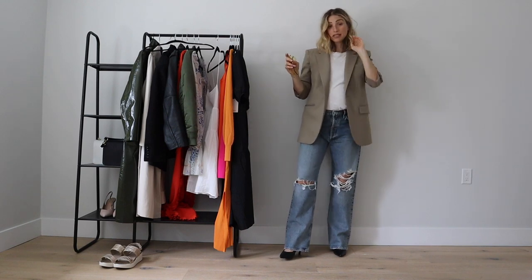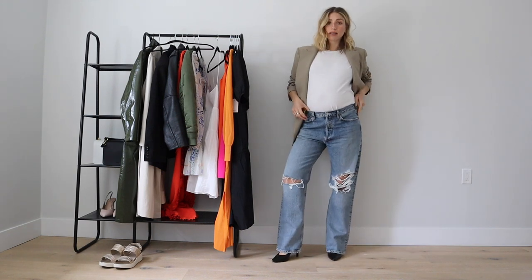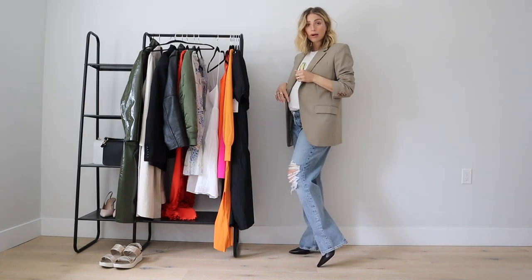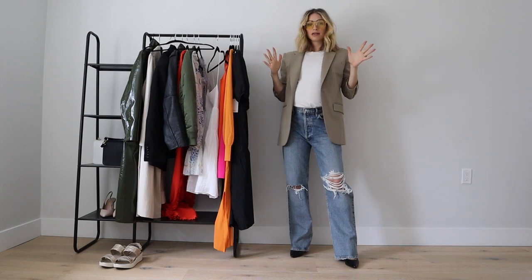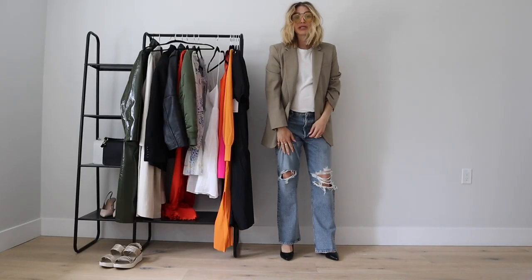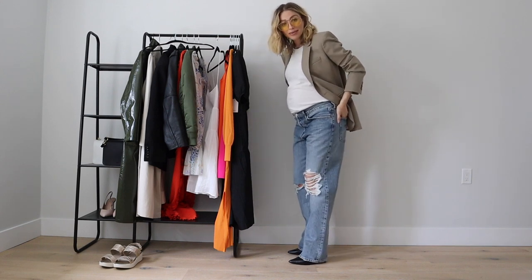I'm going for a business casual look here. I wanted to not dress the bump in such a typical maternity way — I think you can totally wear jeans with your shirt tucked in and wear your bump loud and proud. Throw on a blazer and these amazing classic black pumps and you have a really cool business casual look, and then obviously you need some kind of sunglasses. These pumps are super comfortable — not too high, and the Italian leather is really beautiful. These jeans are actually pretty much the perfect length without me having to hem them, which never happens because I have really short legs.